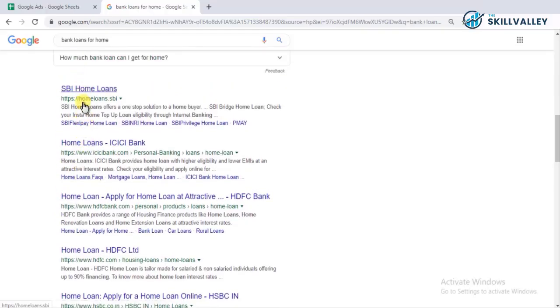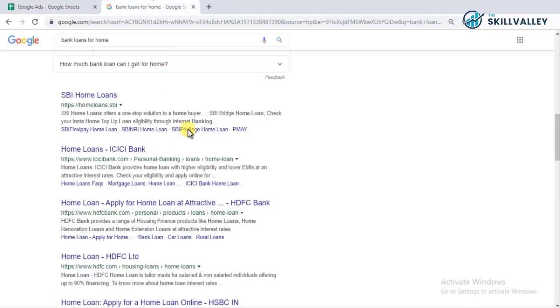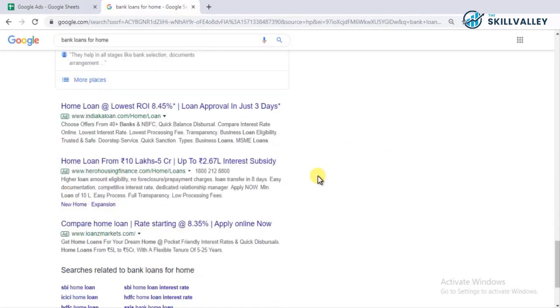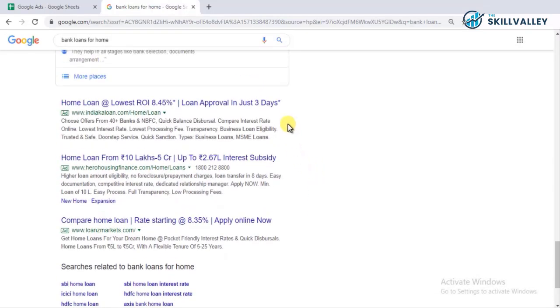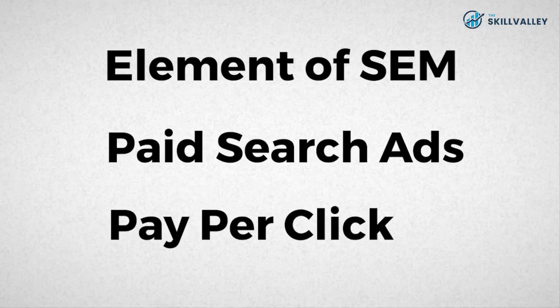So these links which do not have the ad icon are coming from the mechanism known as SEO. And the links at the top, and if we scroll down, even at the bottom, both come through SEM, or paid search ads, or pay-per-click ads.